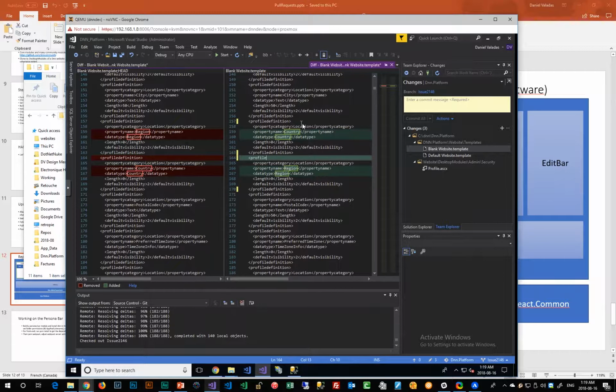This should be like that. Okay, you see tab and spaces don't do the same thing. So now it's cleaner.